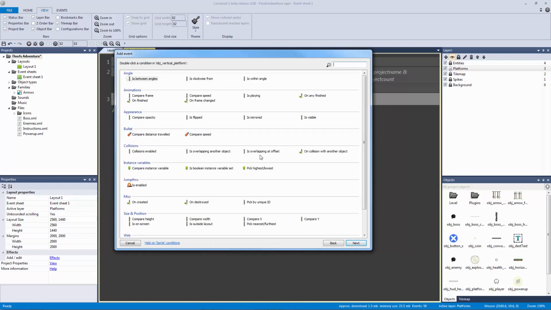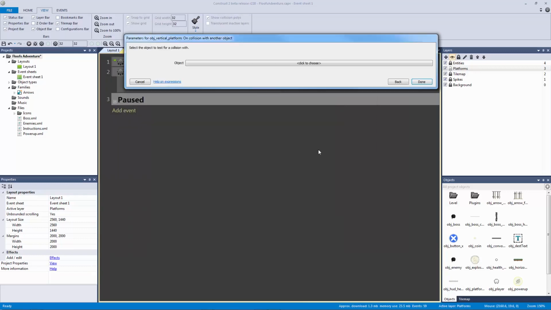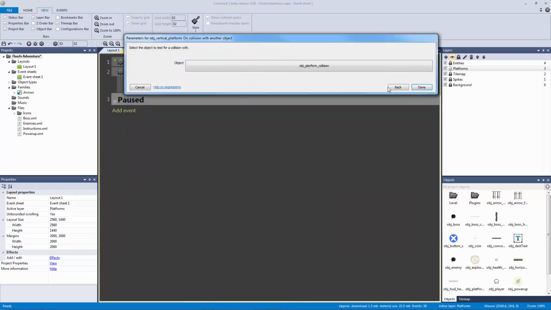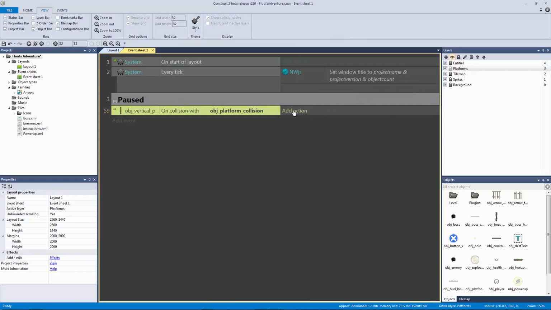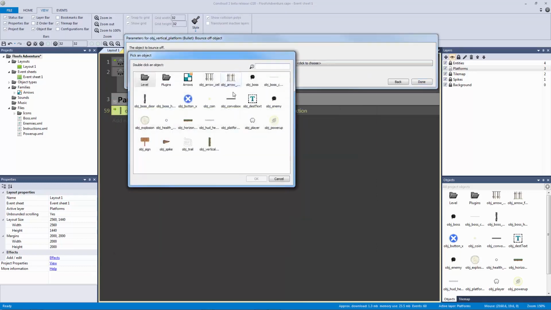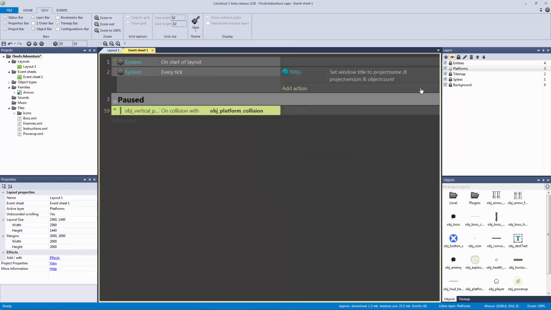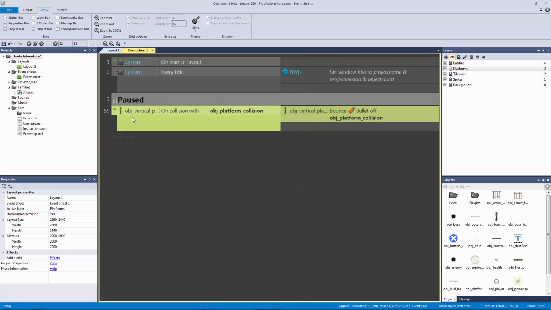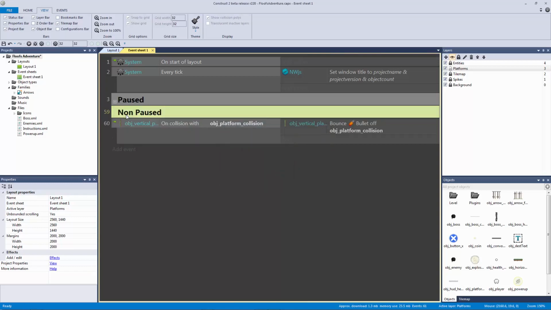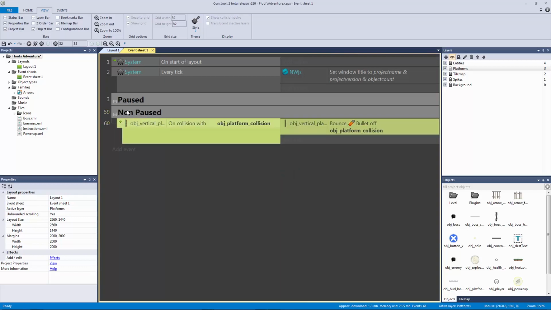So if our vertical platform collides with the collision object, so we're going to go object platform collision, then we're going to set the vertical platform to bounce off the object platform collision. So this is going to have to happen outside of our pause group, and we're going to call this our non-pause group, or non-paused. And we're actually going to have to do this for our horizontal platform as well.